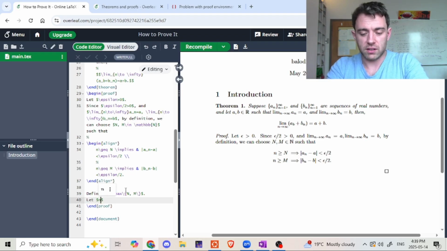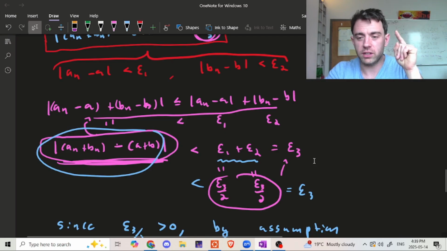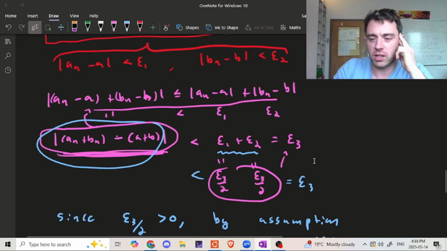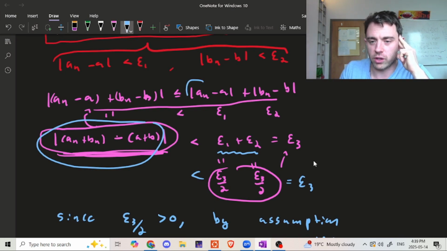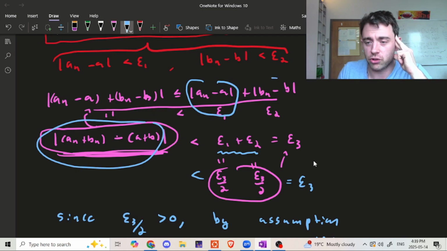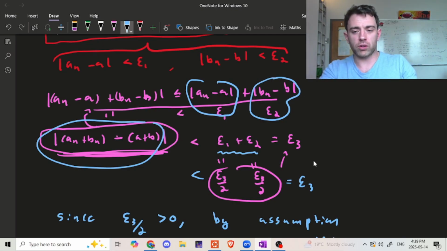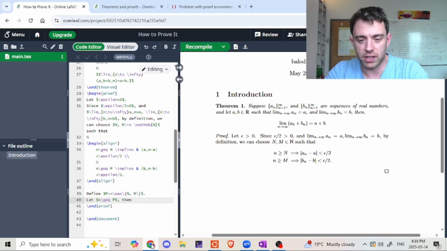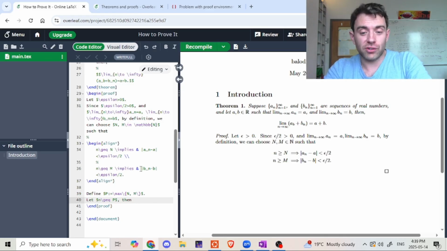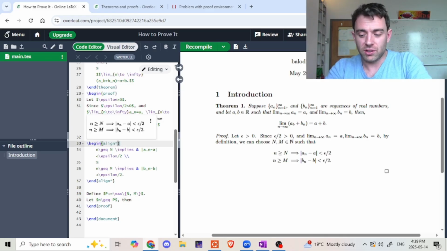Now let n be greater than P. Then, now, what did we really want here? We wanted to make use of these equations. Namely this, where now, of course, epsilon1 means epsilon over 2, and this equation. So why don't we just reiterate that from above? And so maybe actually, here's another thing. Maybe for align mode, maybe I actually want those equation numbers after all. Why not?